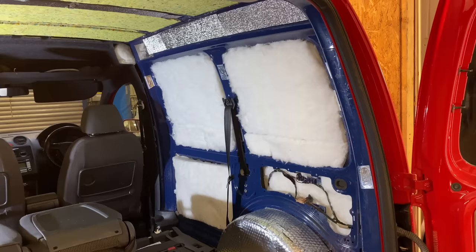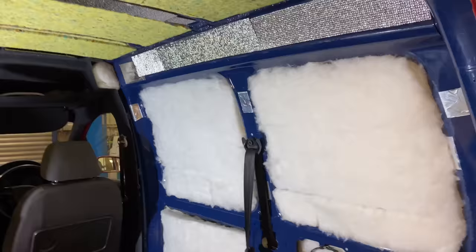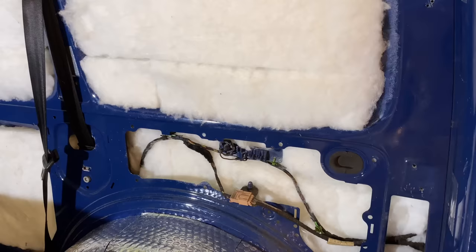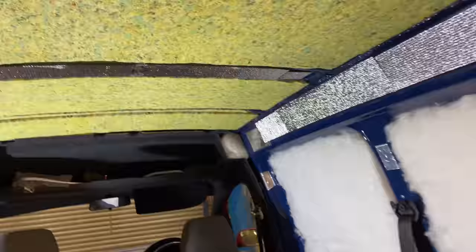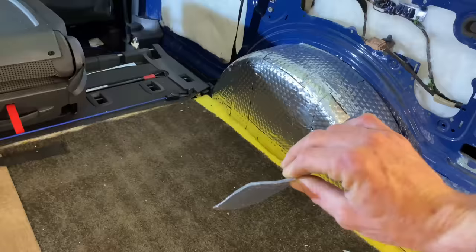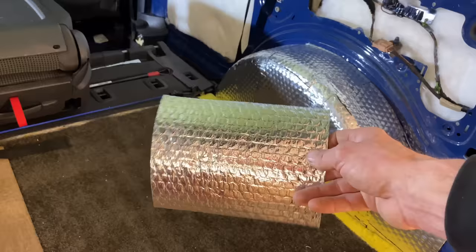It's the following day and I've got more done than expected. We got all the five-mil soundproofing in, all the Dodo insulation in — it's spray-glued lightly so it can come off if needed. I got two layers in the lower rear quarter, and one layer should be all right in the other area. I also managed to get two layers of carpet underlay in the roof, with the five-mil sticky-back pad in first. If I tap the roof — how solid does that sound! Very happy with the roof and overall progress. Now we need to move on to the vapor barrier.